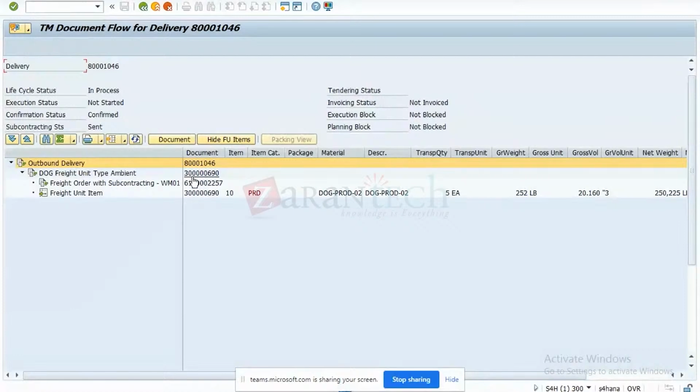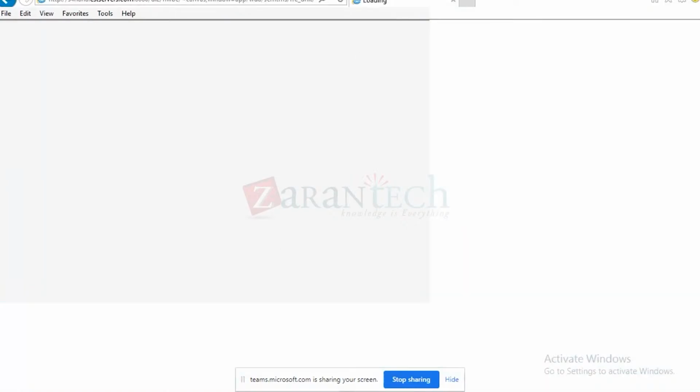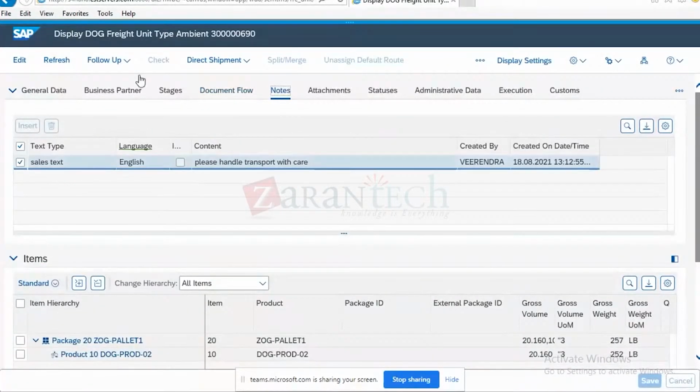So now if I open a freight unit, generally when you are creating a delivery, automatically the propagation should happen in the freight unit. But here I've already created a freight order. So there is a tab called the notes tab. Yes, it can. If you see in the notes tab, whatever delivery text was given has come into a TM text.